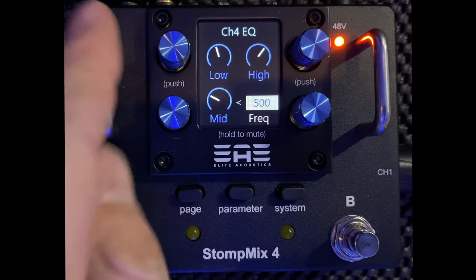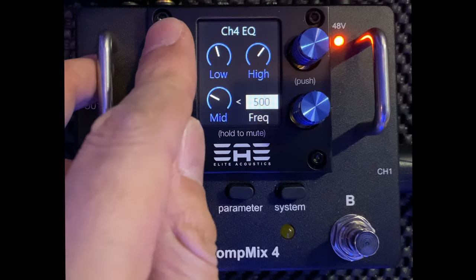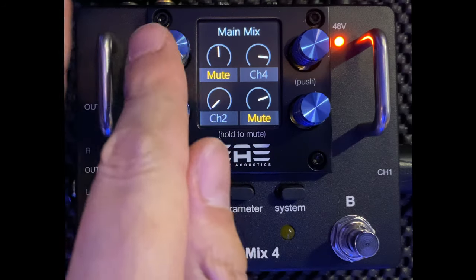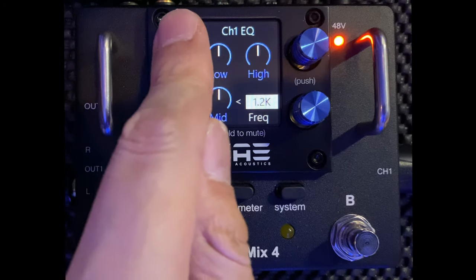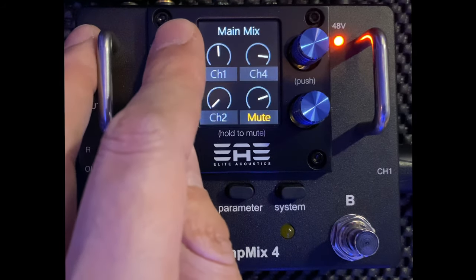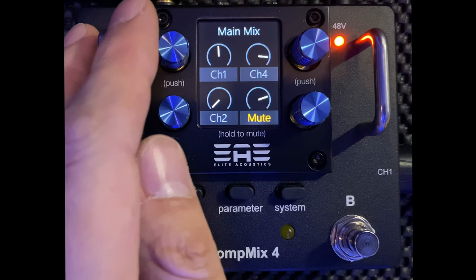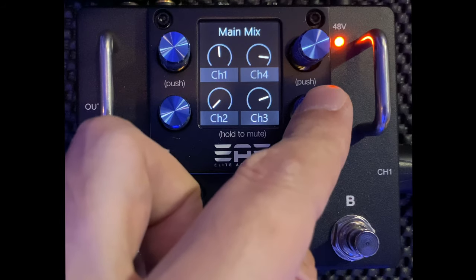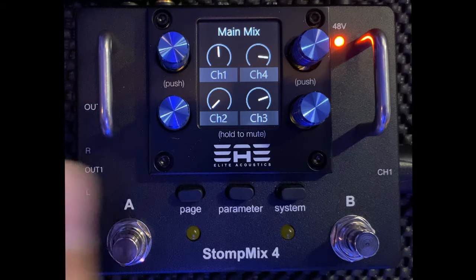Let me mute my microphone so you can just hear the pickup. Okay, what I'm going to do now is I'm going to mute my microphone, unmute both pickups, and play them together and try and blend them together. Let's see what it sounds like.